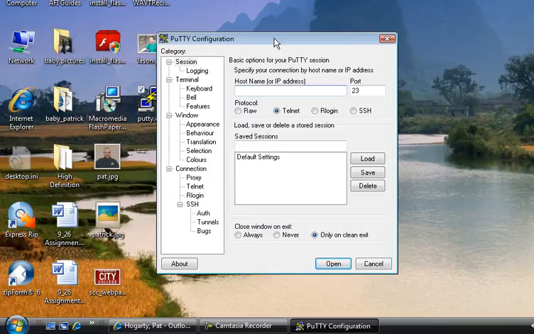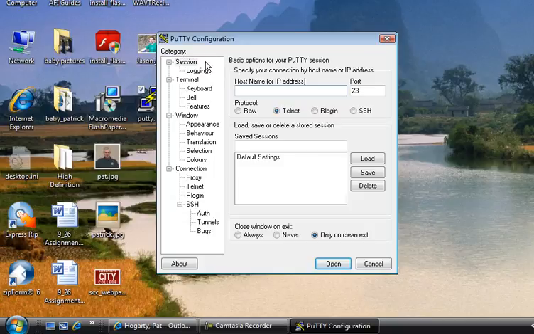Now, one thing that I want to mention to you is that there's two ways you can handle Putty. One is that every single time you log in, you can go ahead and make all your settings, or you can take the easier way and save your session. It's kind of like a profile, and you give it a name so the next time you open up the screen, all the information is there. So I'm going to make a couple changes before we get started.